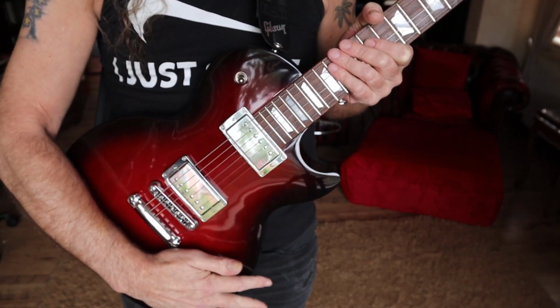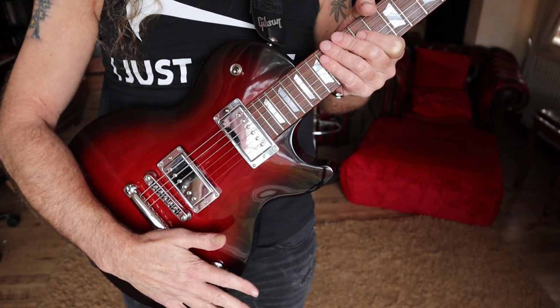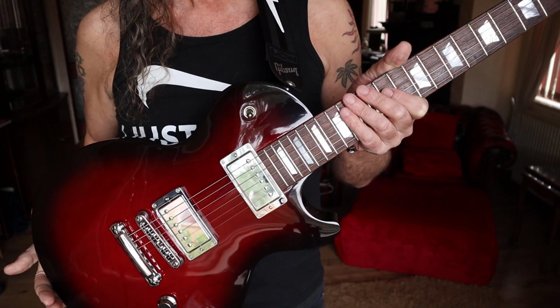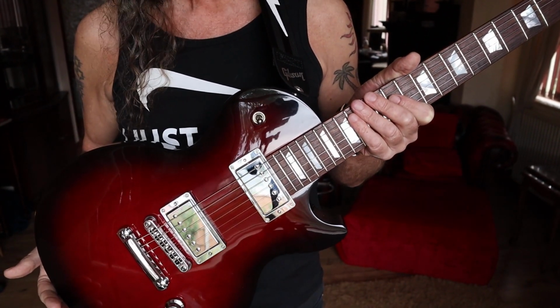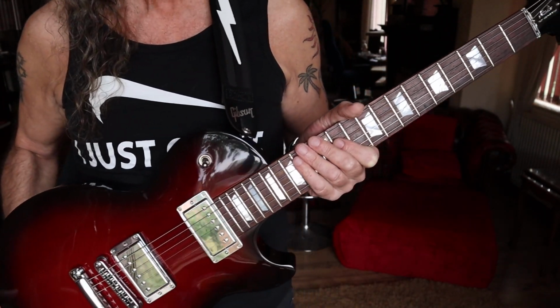There might be something to do with the circuitry as well that gives it a little bit of extra punch, but these are well put together. I mean, for a start, do we still see the cherry burst? I love the cherry, well, I like bursts, and the cherry burst is delicious.